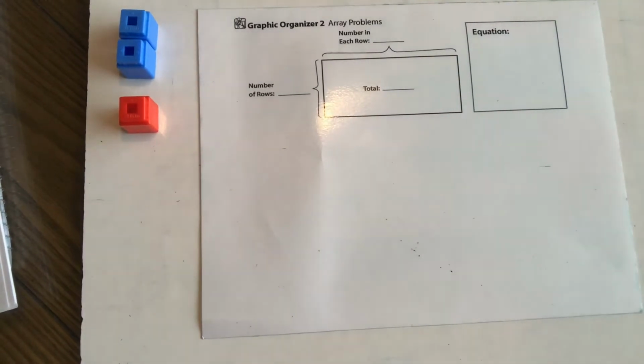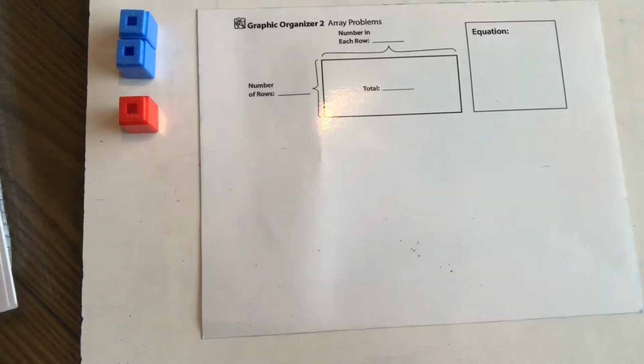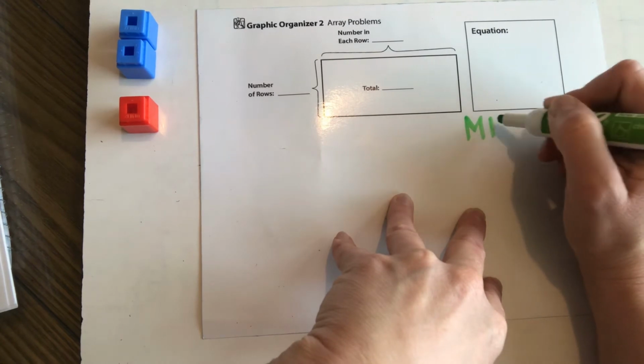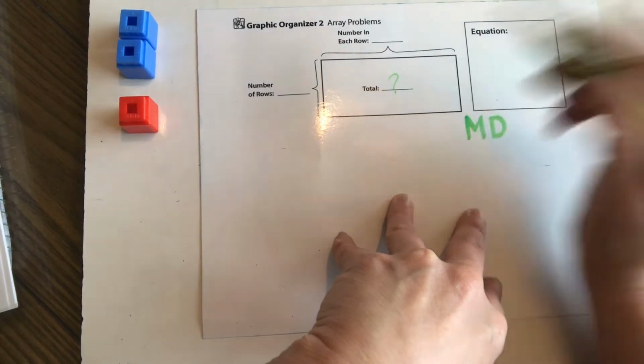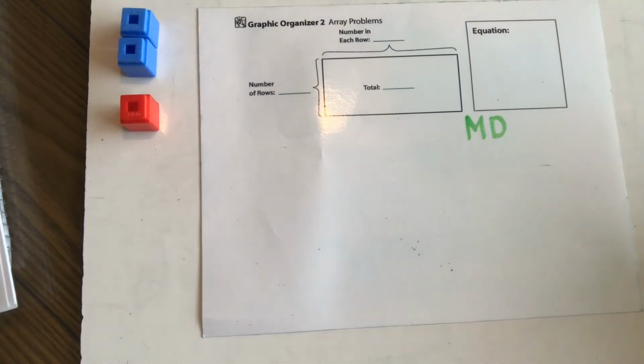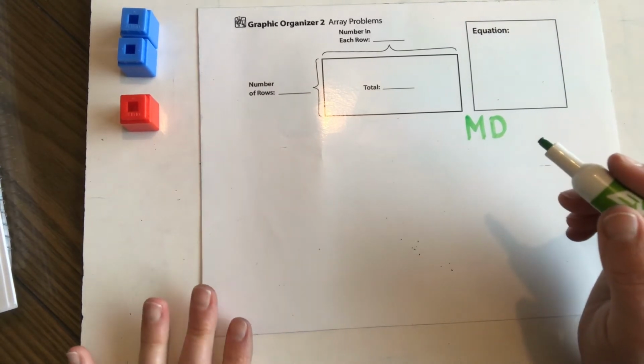All right, so today we're going to be solving story problems involving arrays, and so it's going to be really similar to the last lesson we did, except we are not necessarily going to be looking for the total. And remember, on the last lesson, they were all multiply because we were looking for the total. Today, our mystery number is going to appear in another place. Let's see if we can figure this out. The kids at King's School are putting on a big art show.